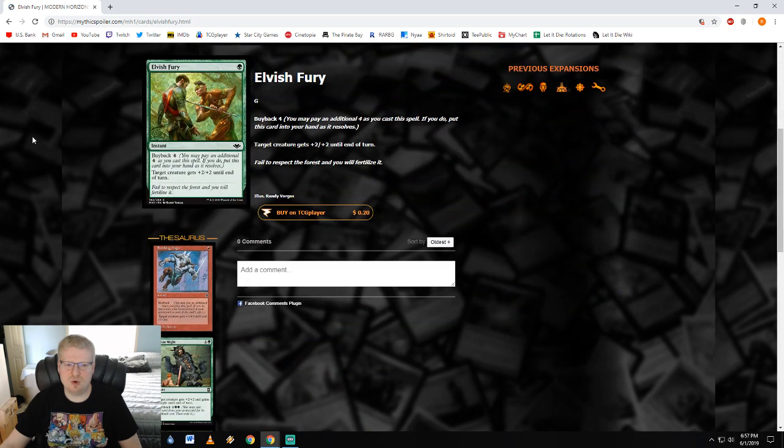Elvish Fury, 1 green, buyback 4, target creature gets +2/+2 until end of turn. Boom. This is a reprint. Is this card worth it? I would never play this in Infect. It's too much mana to buy back. I don't think it's really that good.